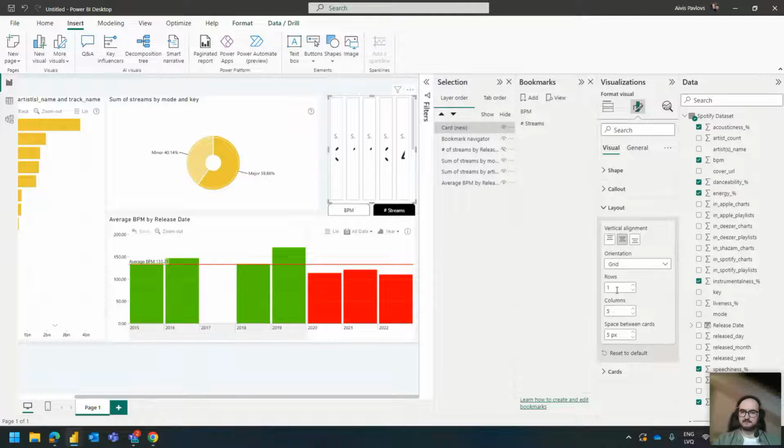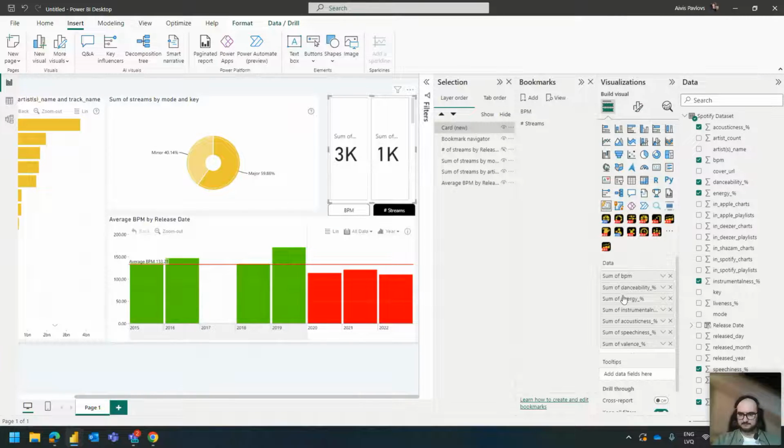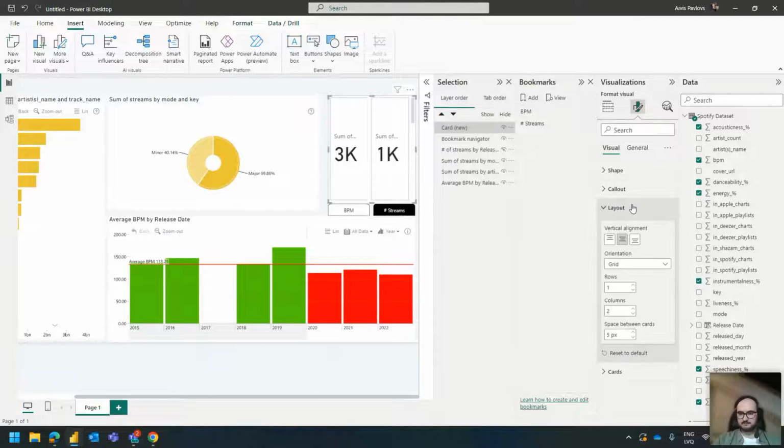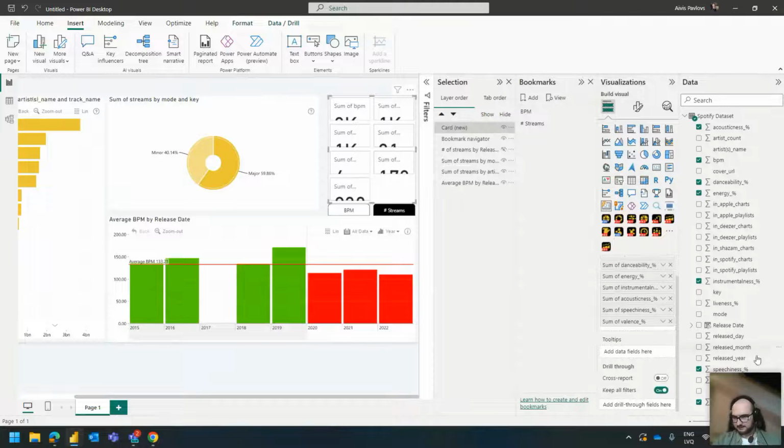And the grid itself, I want 2 columns. And how many rows? How many settings we had? 1, 2, 3, 4, 5, 6, 7. 7. Okay, let's create a value that can be divided by 2, 8, and that goes into 4 rows. Sorry, columns 2, rows 4. Right? Let's see if we can add anything else here. Liveness. Yay! Perfect. 8 KPIs. Looks a lot better.